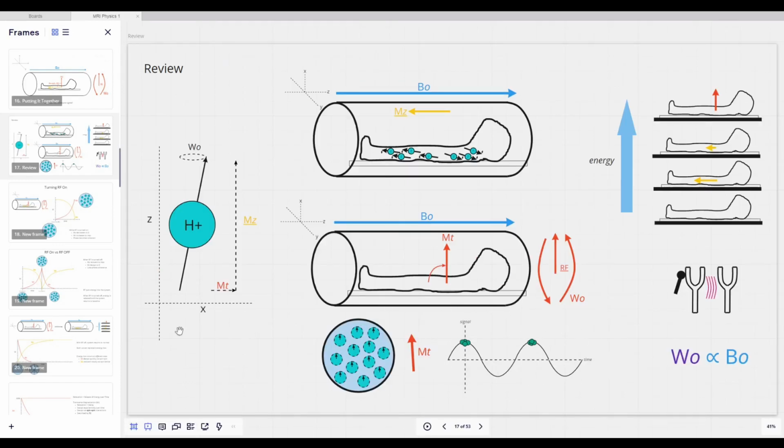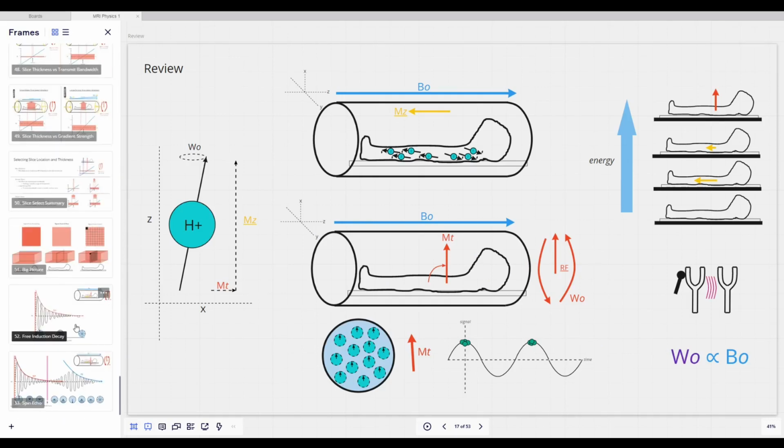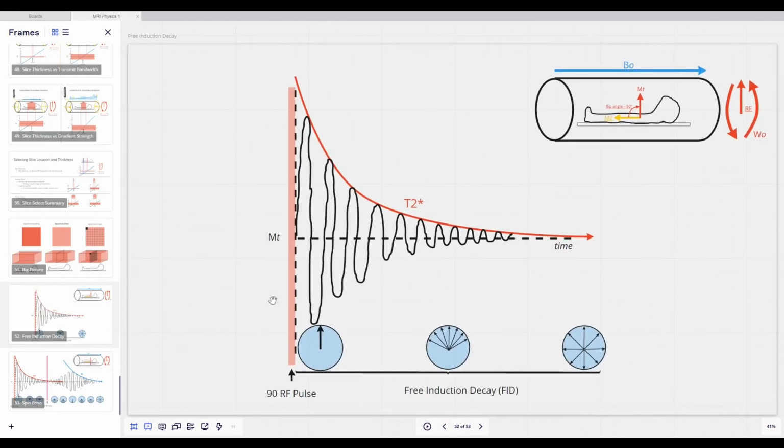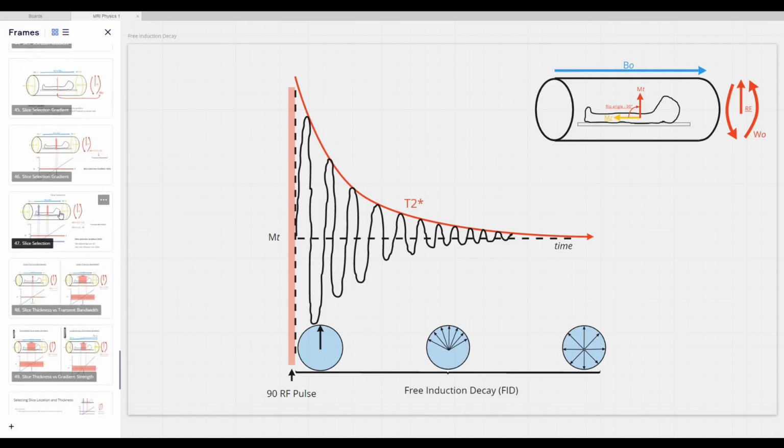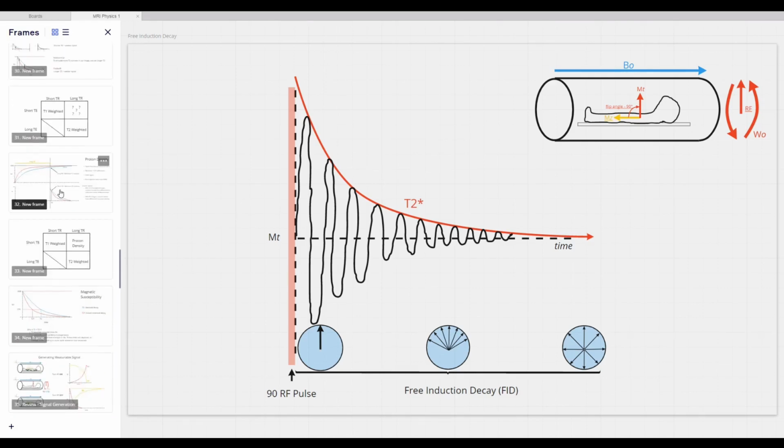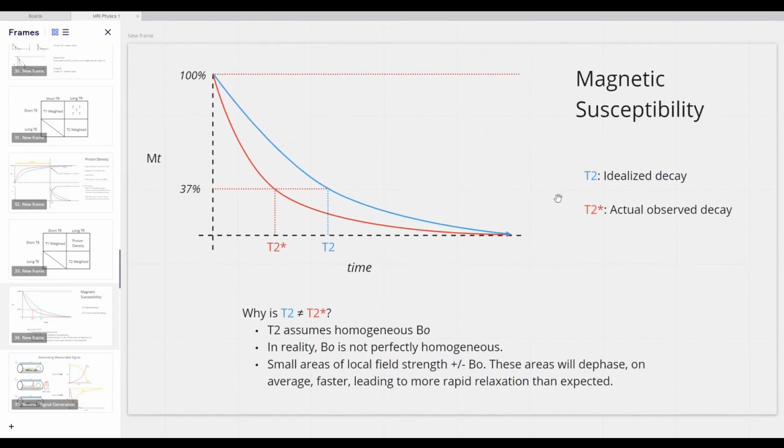This was our phase diagram before. So it's the same deal. So this is how much signal we have. This is our transverse magnetization in the transverse plane. And this is where we've applied our RF pulse here. And then we watch it decay over time. Okay. So as the actual signal kind of oscillates back and forth, it creates this decay curve. And we said that was our T2, right? That represented our T2 curve. And if you'll recall at the end of last lecture, I introduced the idea of T2 versus T2 star.